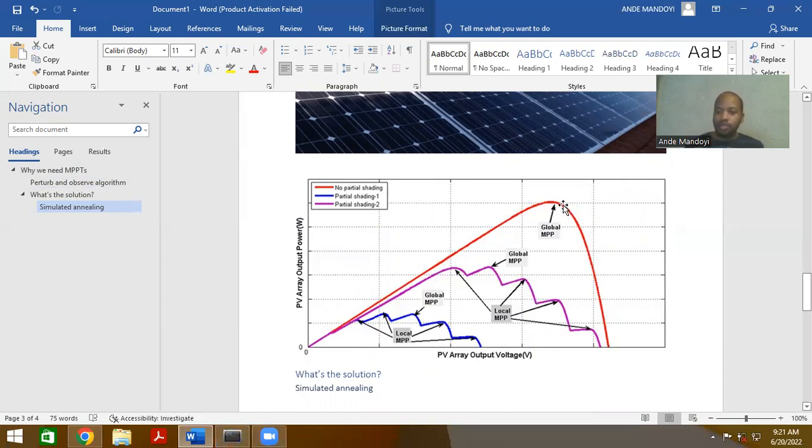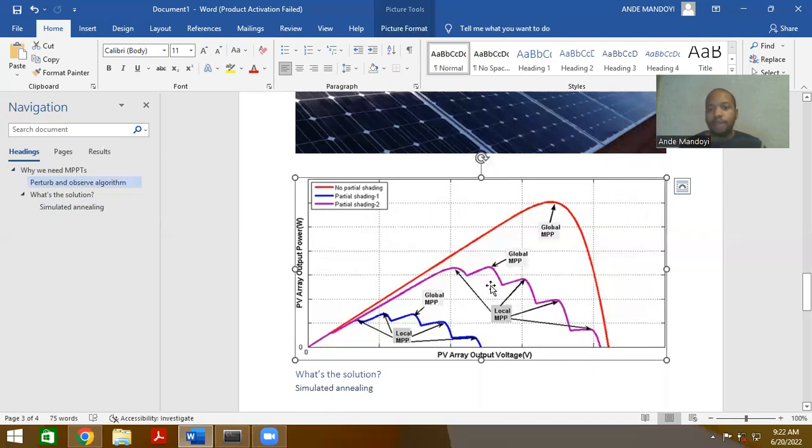And then we assume that you are operating at this voltage. And if we transpose that and we bring it down here, this corresponds to this power point on the purple curve. And guess what? That perturb and observe algorithm will get stuck here, because if it tries to increase the voltage, it'll say that, hey, the power is decreasing, so let me go this way. And it tries to decrease it, and it says the power is decreasing, so let me go this way. And it's essentially stuck at a local maximum point.